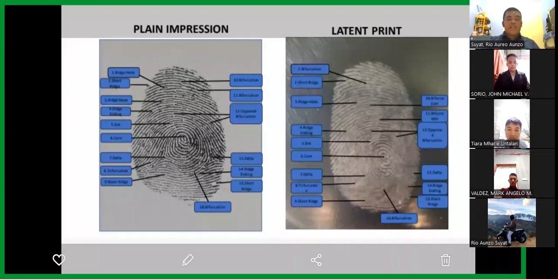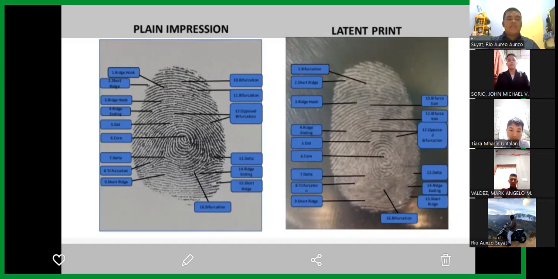Number 5 is ridge dot. So what is ridge dot? Ridge dot is a well-formed ridge that is normally caused by a single protuberance. Number 6 is what we call the score. What is score? In short explanation, it is a structure in the print that is the center line, or the line in the center of our fingerprint pattern.